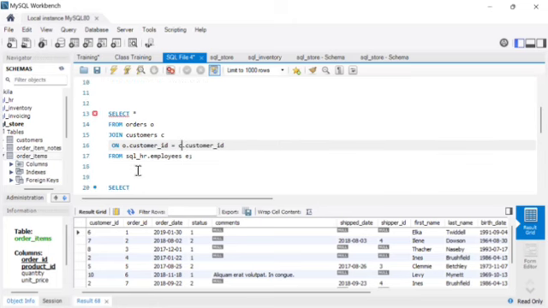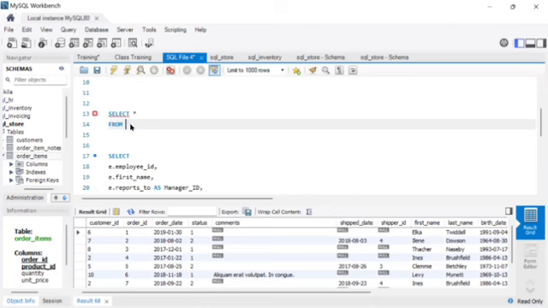Likewise, in such instances, here is a typical one, order items, order underscore items, keep it as OI, join.